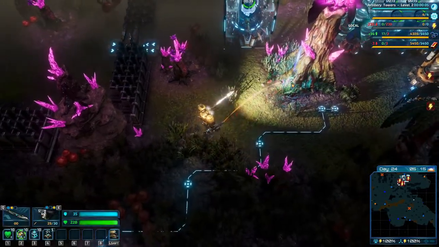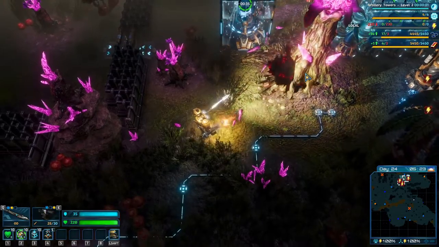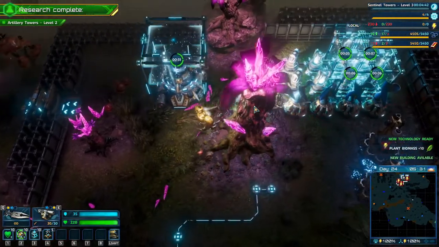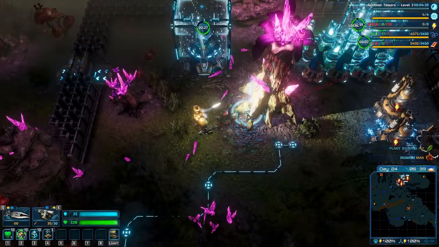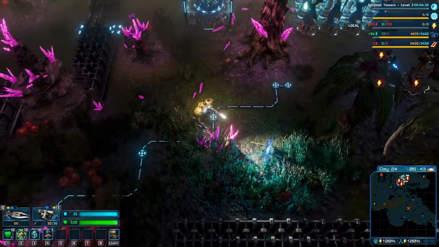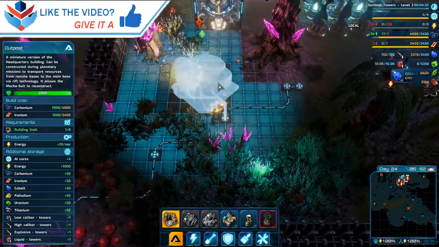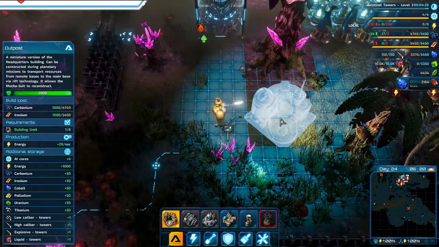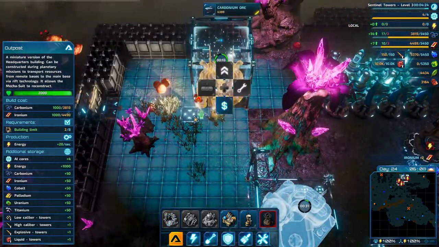I wanna see, can we destroy this thing? Technology has been developed. Doesn't seem like new ones. Buildings are available for construction. All right, we need to build our outpost as well. Let's build that right here. Okay, so you need gas in.